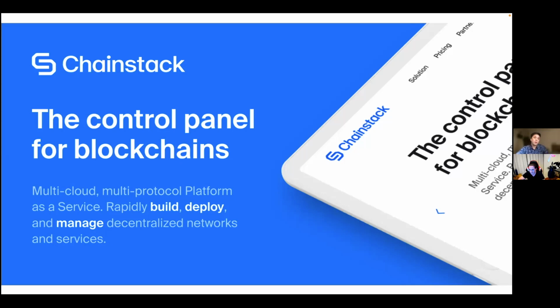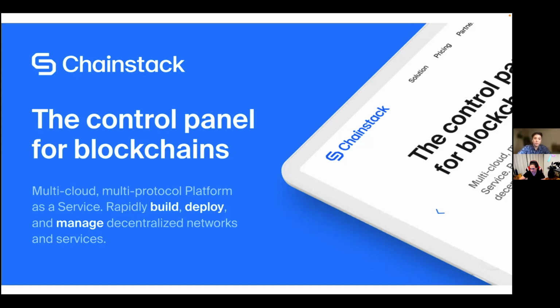Yeah, so today I'm going to walk you through Chainstack and our offering for Web3 infrastructure, which is highly performing and resilient. Chainstack is a managed blockchain service and platform. We run nodes and networks for hundreds of Web3 projects in DeFi, NFTs, gaming, and also trading and exchanges.